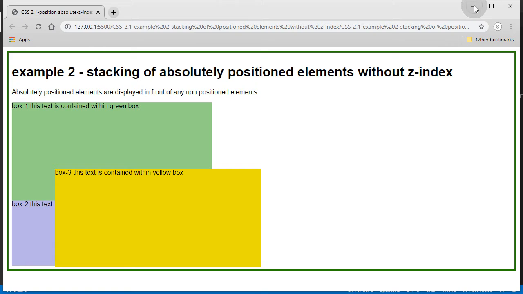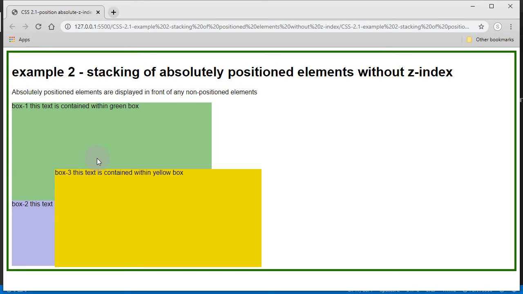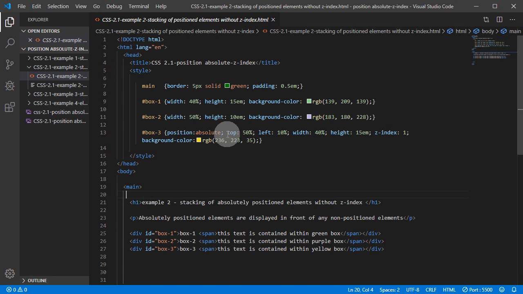So let's change this. Let's just give the z-index to box 1. What's also important to know is that z-index only works with positioned elements. It won't work if there is no position given on the element.